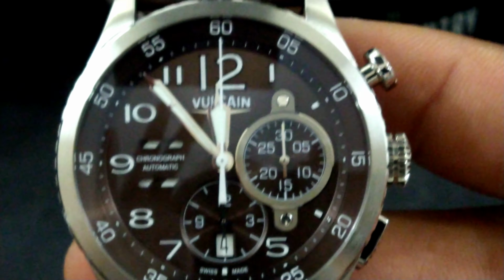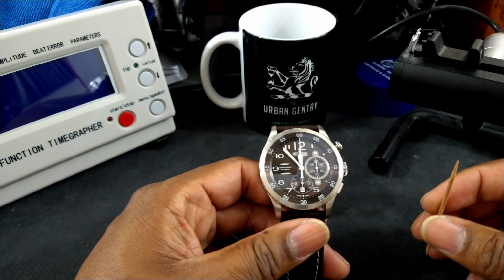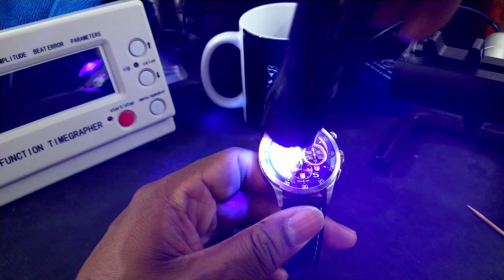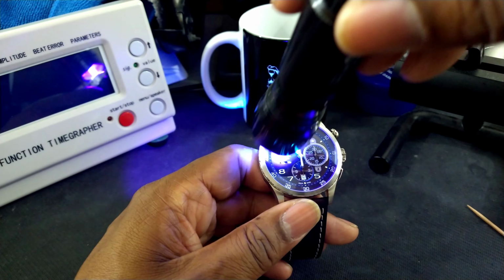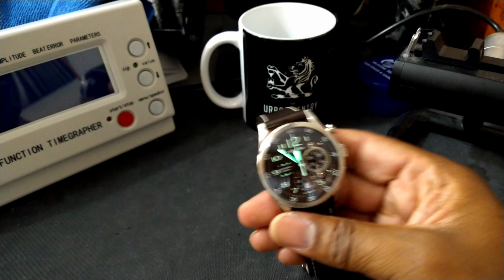Now I'll pull some readings off of this with the timegrapher and also the dimensions, but before I do that, let's do a lume shot, because I want to show you something that you don't really get on a lot of chronographs. And this has a fully lumed second hand. And I'll start the chrono.